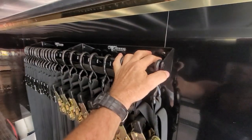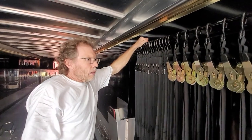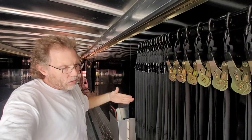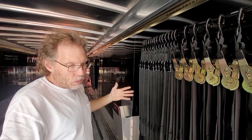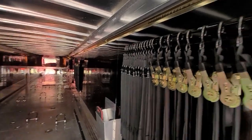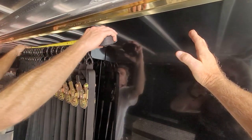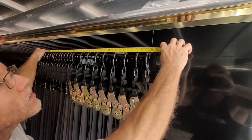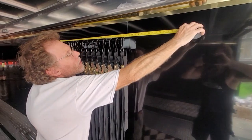The studs are 16 inches on center, so this worked out good for the 17-inch spacing. Dean's point is that if the stud layout is 16 inches on center, the studs are 48 inches apart overall — if you make something exactly 48 inches, there's no room to get it screwed in. So a 50-inch piece would be better — easier to attach. So how much longer would that be than this? About 12 inches more, basically. This is 34, so bring it out to 50. Yeah, a 50-inch tie-down rack would be pretty much mint.